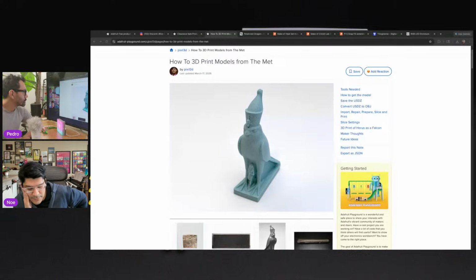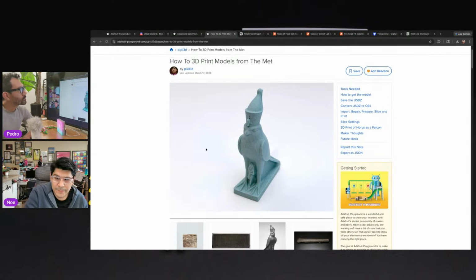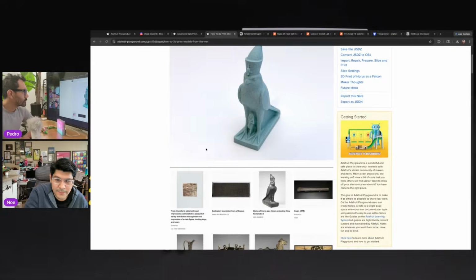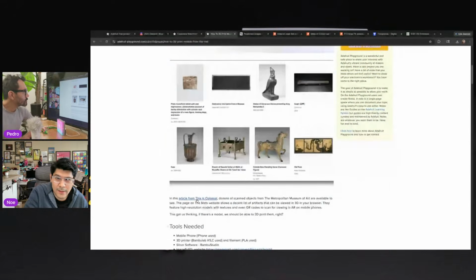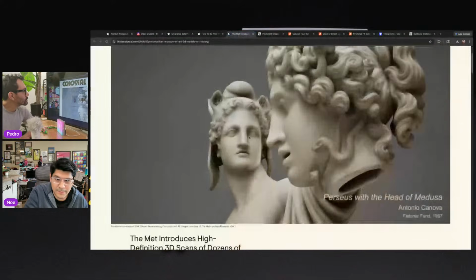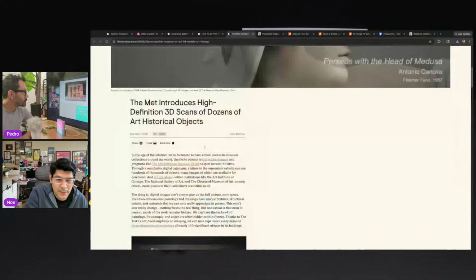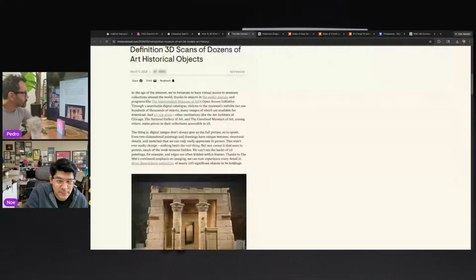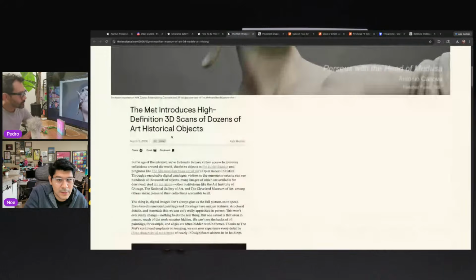The Met Museum has some 3D scans of art, and they have the ability to do an AR view for each of these objects. So here's the original article from thecolossal.com.